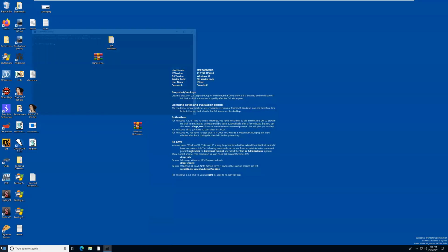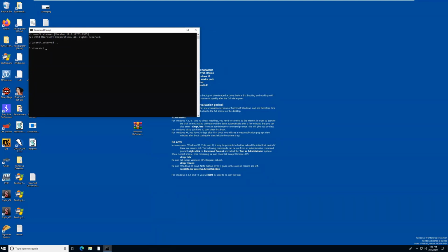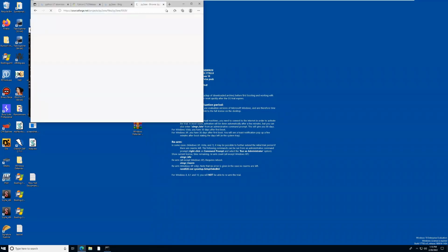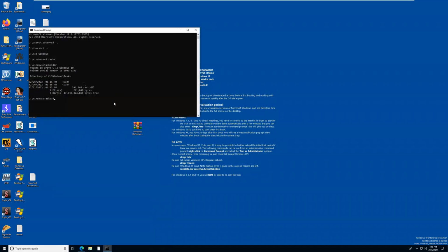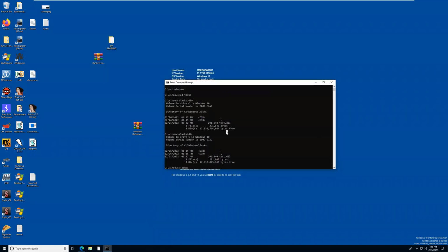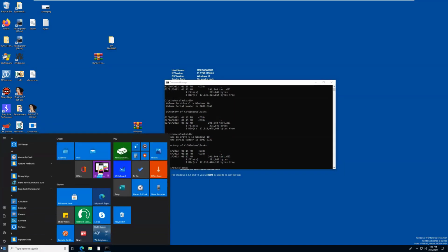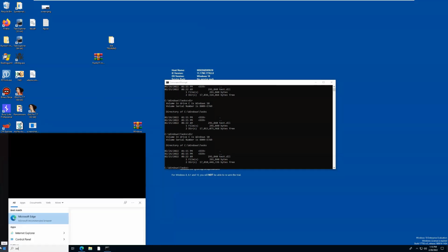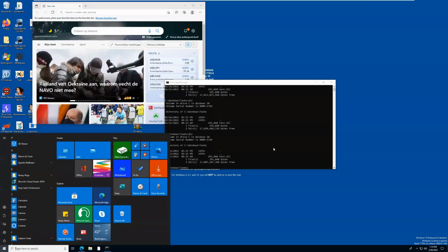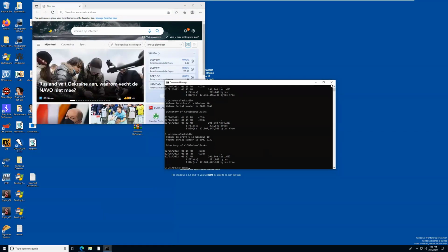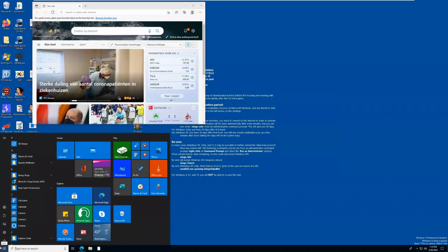So if I go there, I'm still loading. Now if I start using it, it takes some time to load stuff.